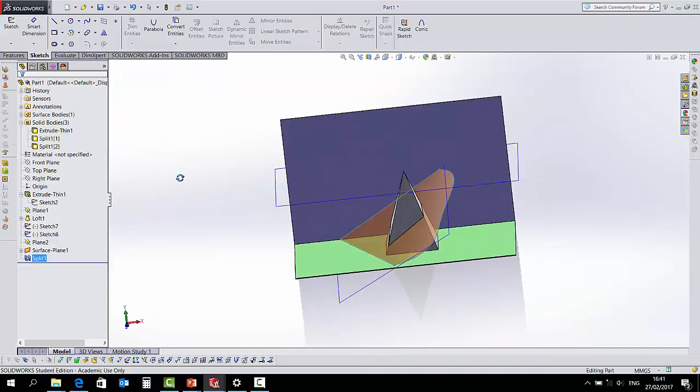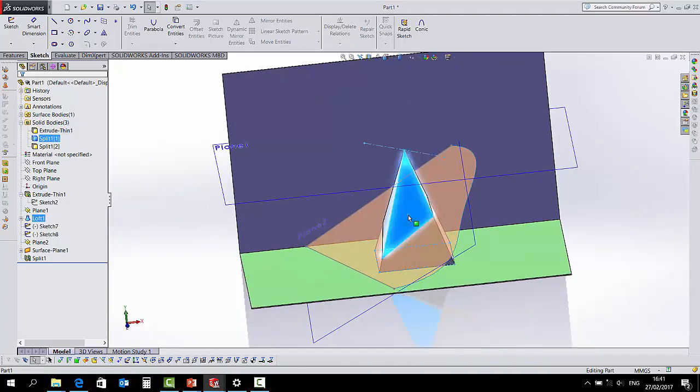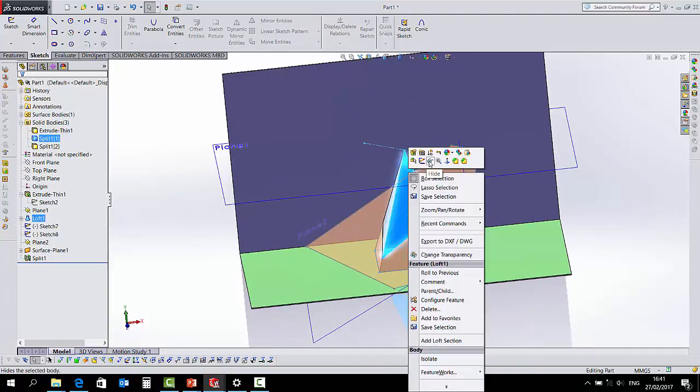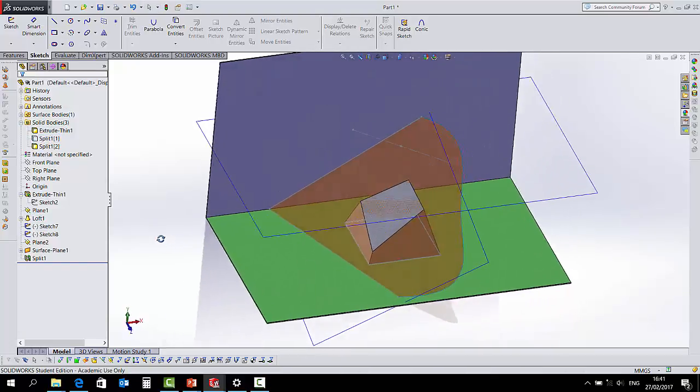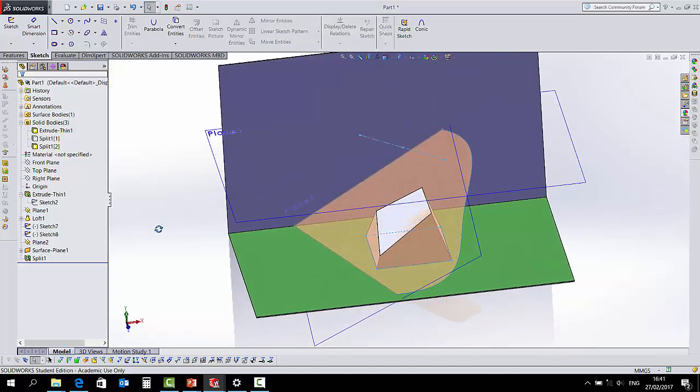So it doesn't look like much, but if I go over here now and right click on it, I can use my little goggles, or glasses, to hide it, and you can see there's our cut surface there. So it's pretty straightforward. If you want to create your auxiliary, there's our bodies over here. You can see split, solid bodies. If I right click on it, show it then again.